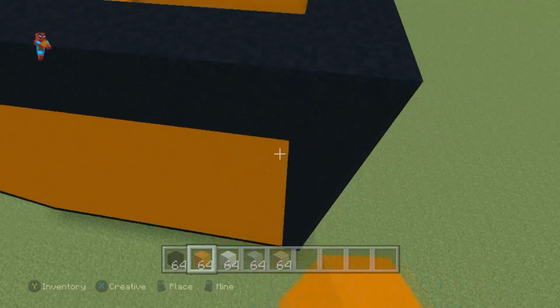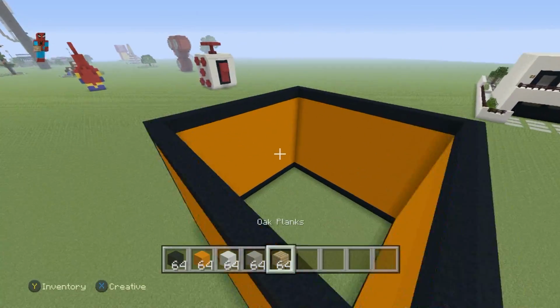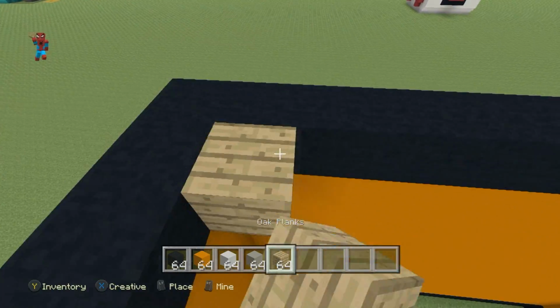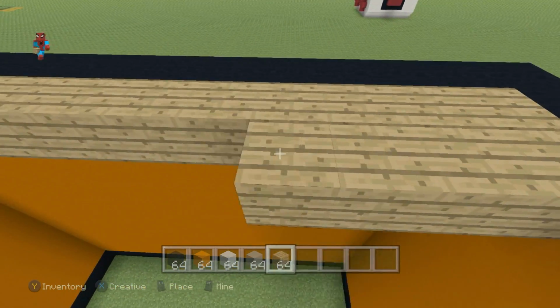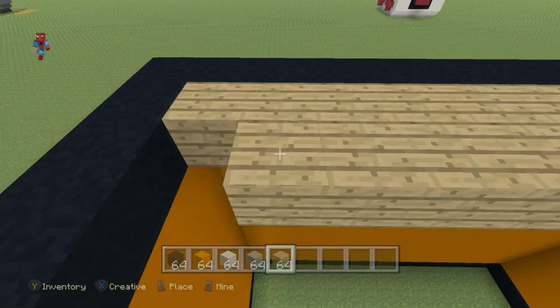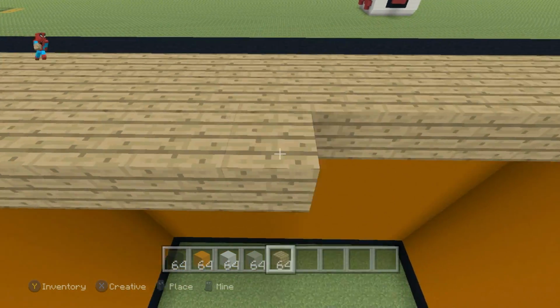But here we are, we've filled in each one of the 4 sides, and to cap this off, I'm just going to place a layer of oak wood planks in the top of this, and I might even add an additional material to the chest house.